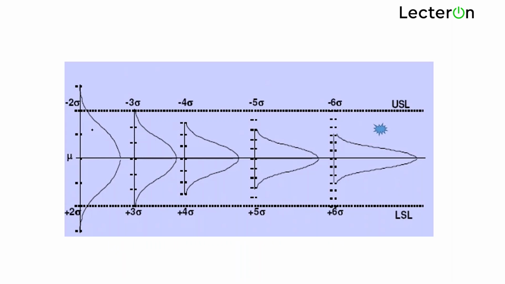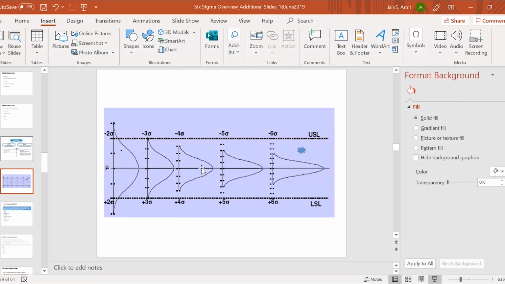Let me just quickly show you something. See, this is what happens. If your process is working at a 2 sigma level, the one on the extreme left hand side, there would be areas which are beyond the upper and lower specification limit. You make the process much more robust. You bring it to 3 sigma level, then there are fewer data points outside the specification limits. You make it much more robust, 4 sigma. Again, there is more leeway for defect creation. Then you made it better, 5, 6. So if you look at 6 sigma, it is becoming very, very close to the mean or the average. So even if there is a defect, it will not be a defect for the process.